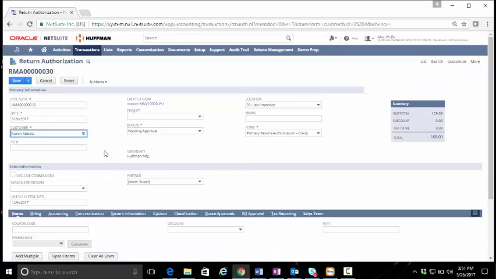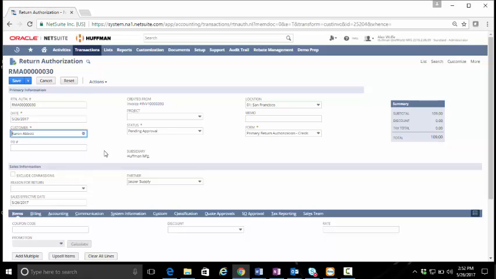We will then be taken to a return authorization screen. A few things to mention here. The customer automatically populated from the invoice onto this return authorization. And also the status is pending approval. Now, depending on your personal business processes, this can be automatically in approved status or be routed to some sort of supervisor. Again, that's more of a custom thing depending on the client or customer needs. So many times we actually create approval workflows in our implementations.